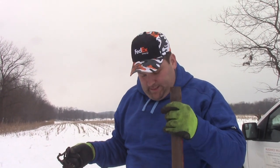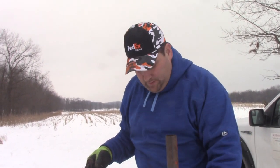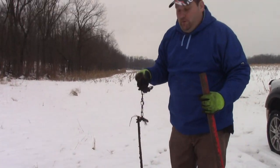Now, of course, if you got to walk a ways, this thing is not the lightest because it is steel. So, a hammer will work. But when you, like I said, when you long line like we do, this is the easiest method to save your back. It's the best invention made for pulling stakes.